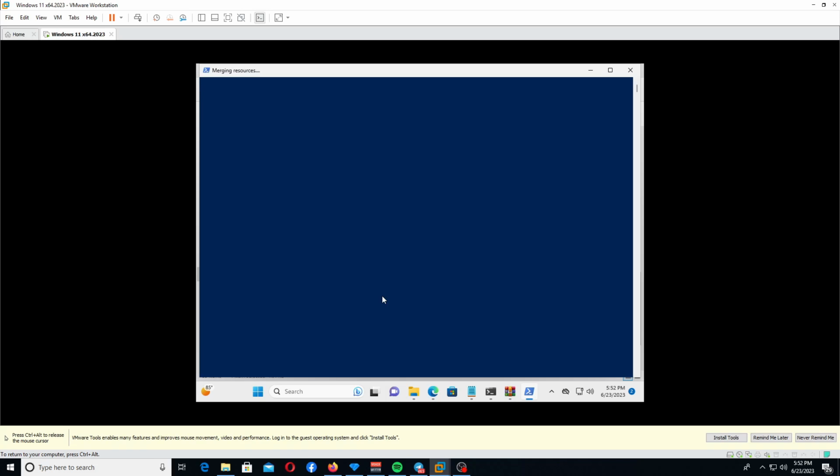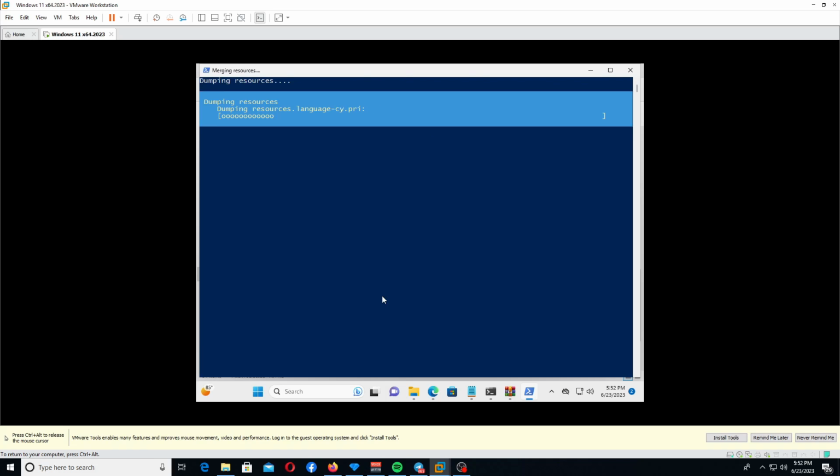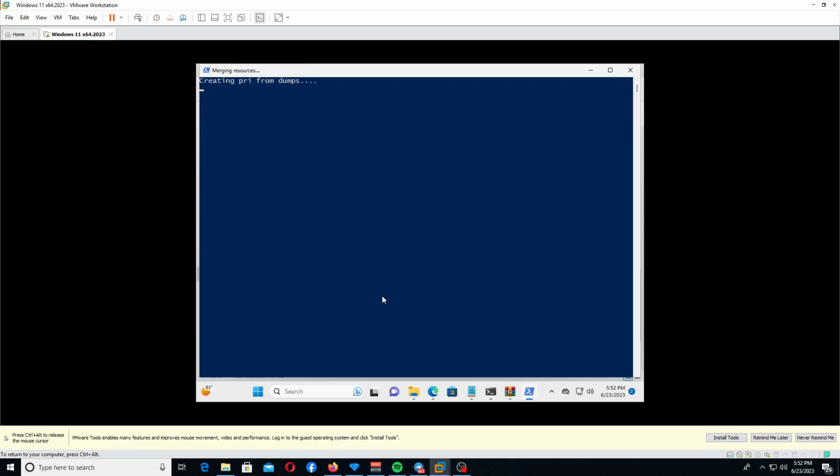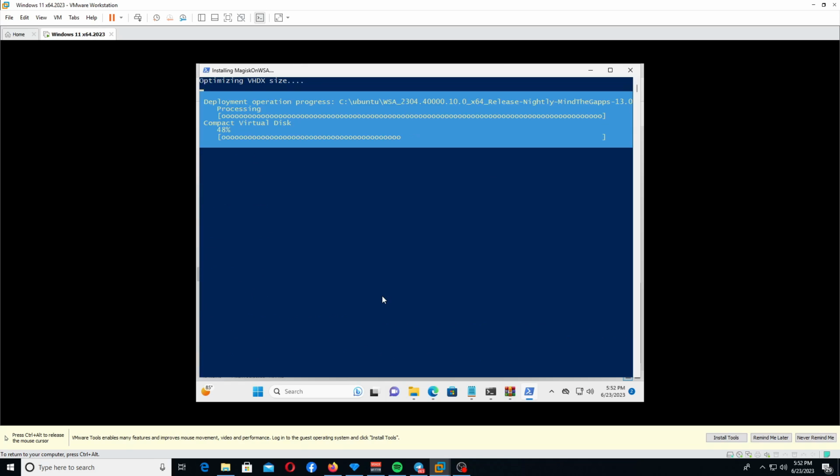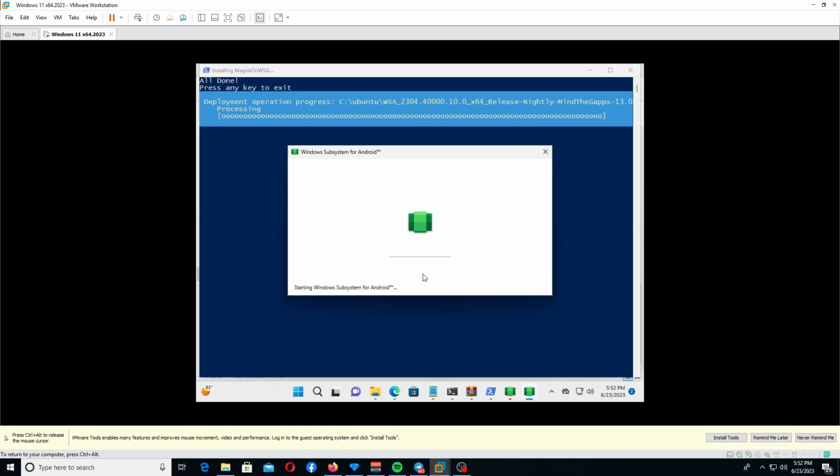Once the step completes, you will see the app screen on your monitor. So let's wait a little. You can see.